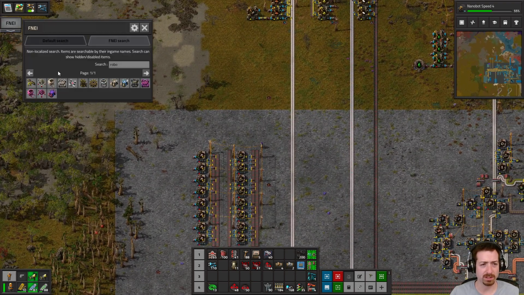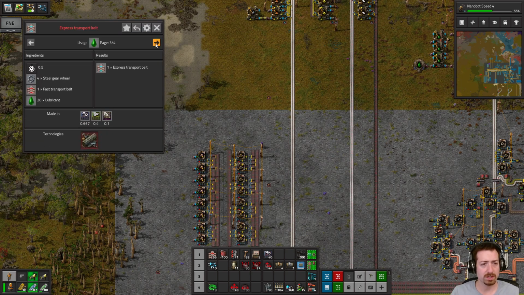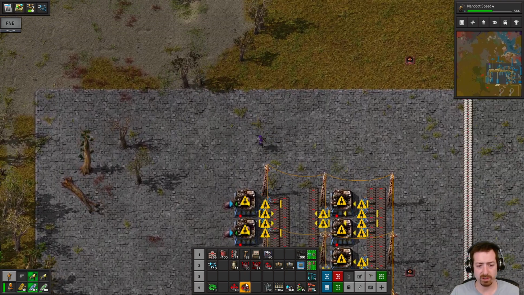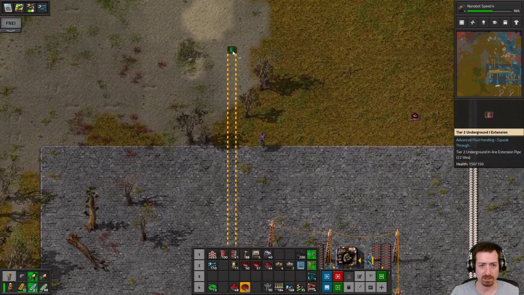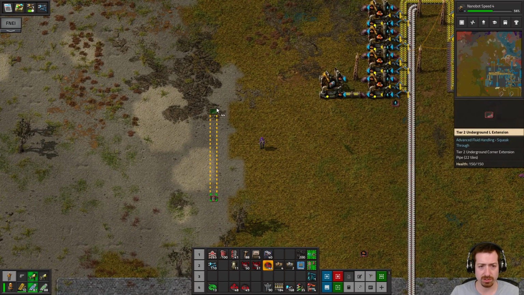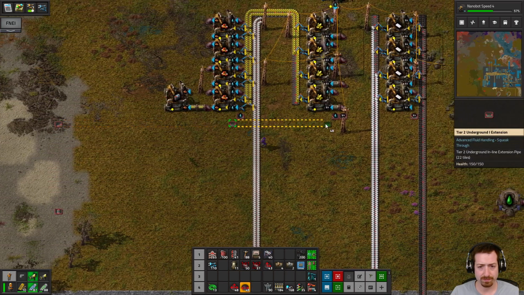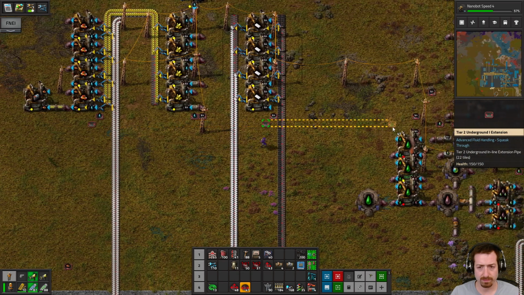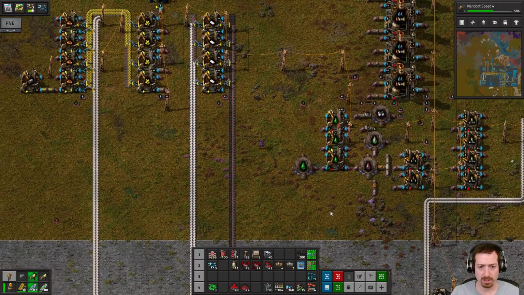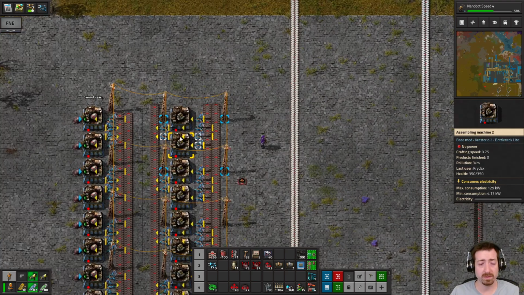Lubricant. What all does lubricant go into? Electric engines and blue belts. That's literally it. So I'm not gonna put it on a bus or anything. We're just gonna connect this up directly to the source, which is over here. Ta-da! So there's lubricant.